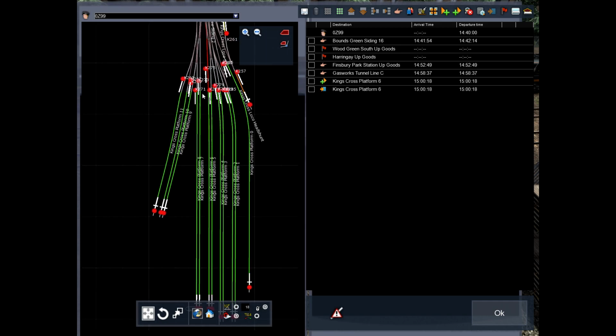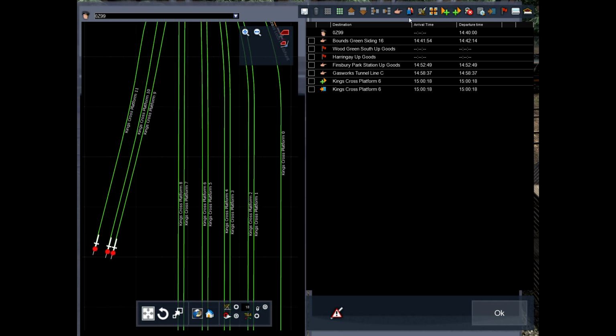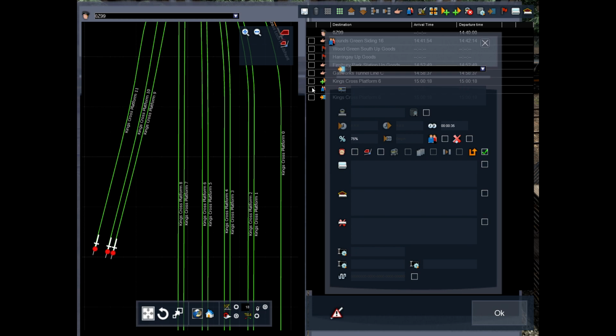What we can actually do if we want is put a passenger load instruction at platform 6 at King's Cross. We'll make it last a minute. Then we'll enable an end command. Well done. Let's see how you did.